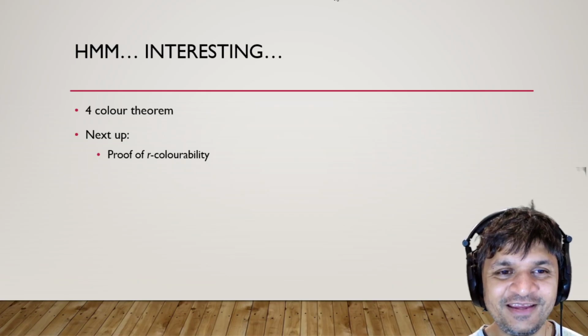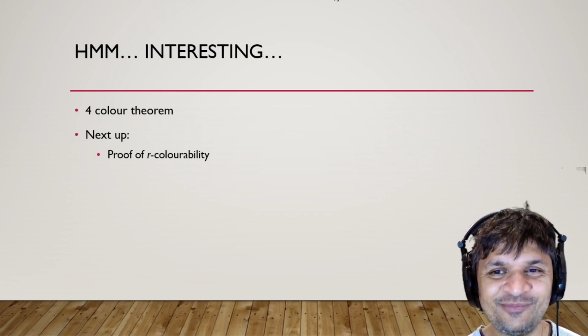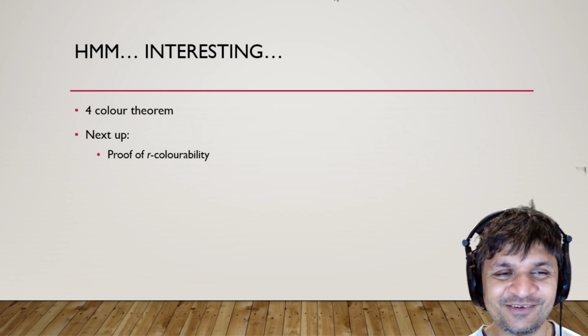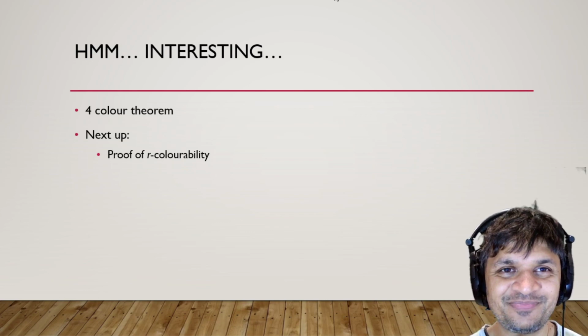Another interesting thing is the proof of R colorability. I'm not going to talk about that right now because I'm going to do an entire lecture on this. It's not going to be a super long lecture, but there'll be a lecture on it, and it's going to go up this week. So when you get to that part in the book, you can probably just skim over it because I'm going to cover it in a lecture.